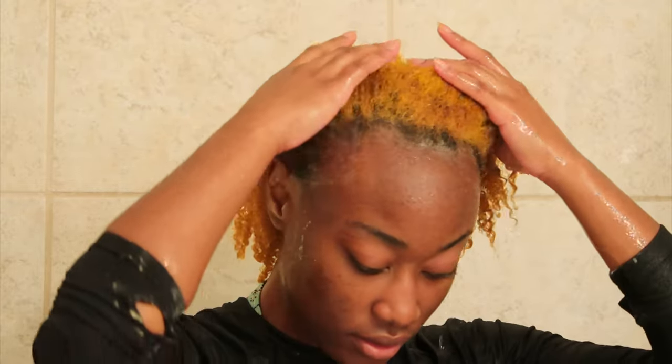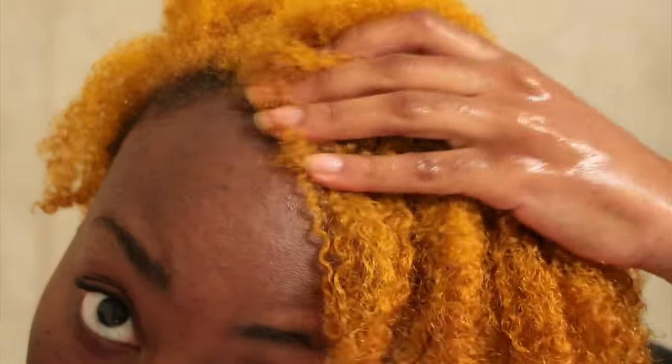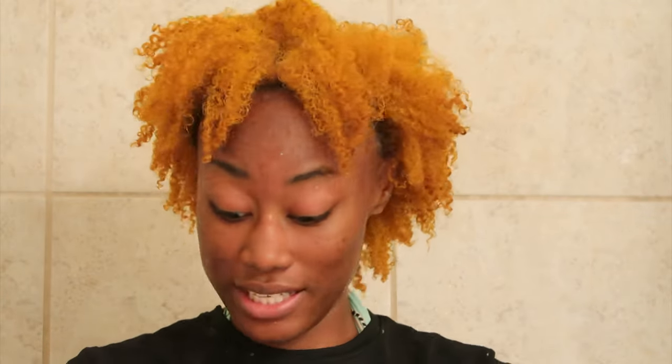The color still looks like it's there, you guys! So what I'm gonna do is check it in the mirror and make sure I got everything. Up here it doesn't look like I got everything so I'm gonna get that off at the sink. Before I get too cold, let's go ahead and section it, put it in the forks, and I'm gonna take a chill.